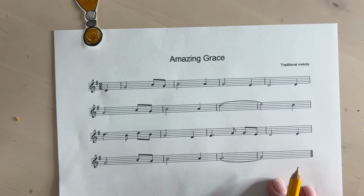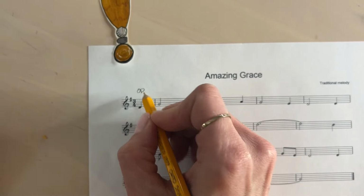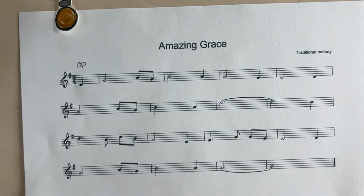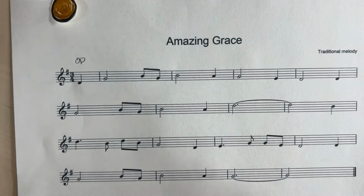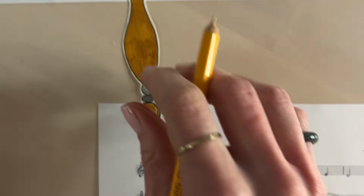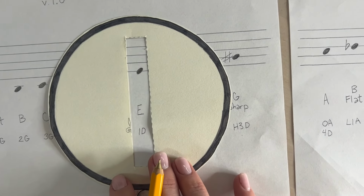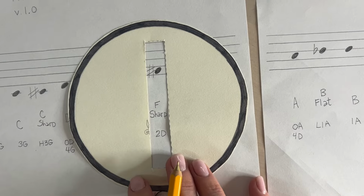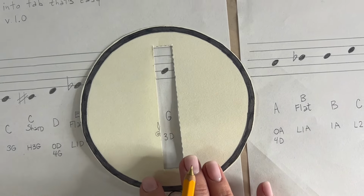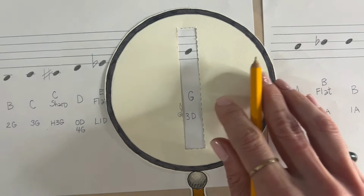So let's just come over here, put in open D. Let's get the second note while we're here. We're on the second line from the bottom. So let's just move up. Nope, nope, nope. There it is. 3D.